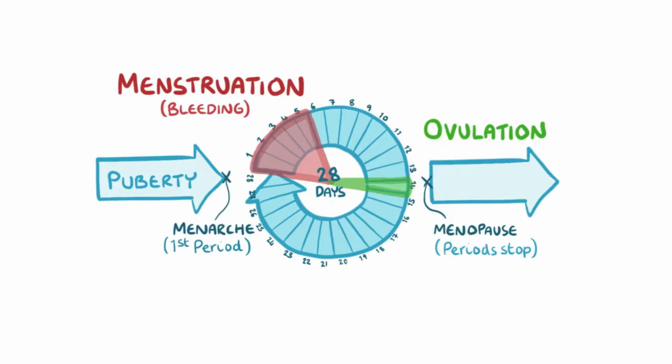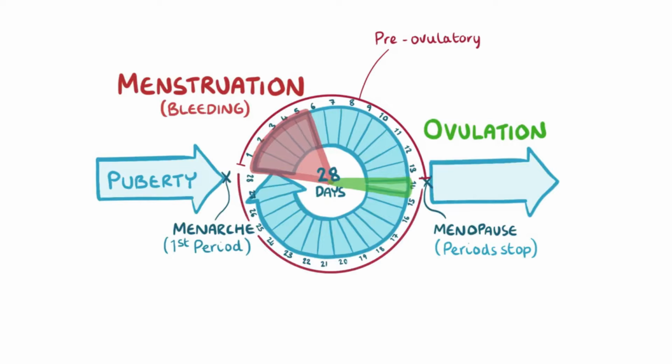So, for an average 28-day menstrual cycle, this means that there are usually 14 days leading up to ovulation, in other words, the pre-ovulatory phase, and 14 days following ovulation, which is the post-ovulatory phase. During these two phases, the ovaries and the endometrium each undergo their own set of changes, which are separate but related. As a result, each phase of the menstrual cycle has two different names to describe these two different parallel processes.